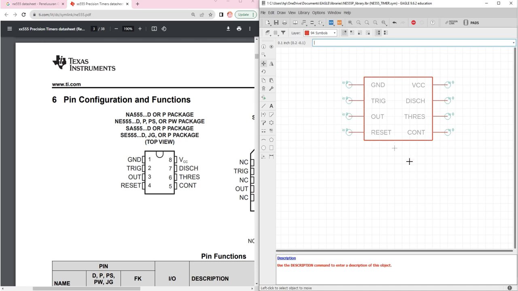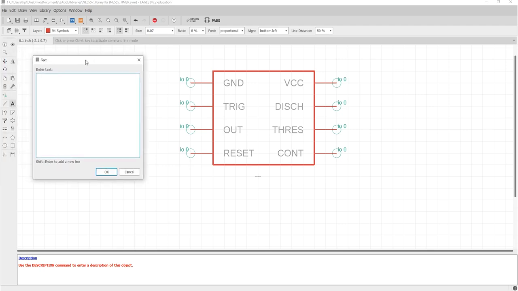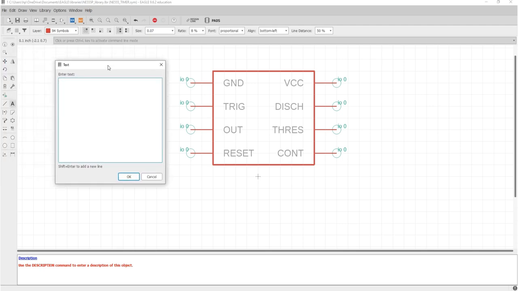The final step in this process is a necessary one: adding placeholders for both the name and value of your symbol. Having a name and value will come in handy when cross-referencing information between your schematic and PCB layout, and will also help if a friend has to review your schematic. First, click on the text icon here, and the text dialog will pop up.